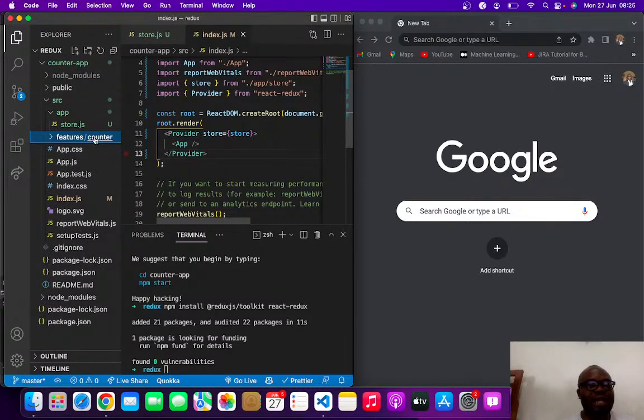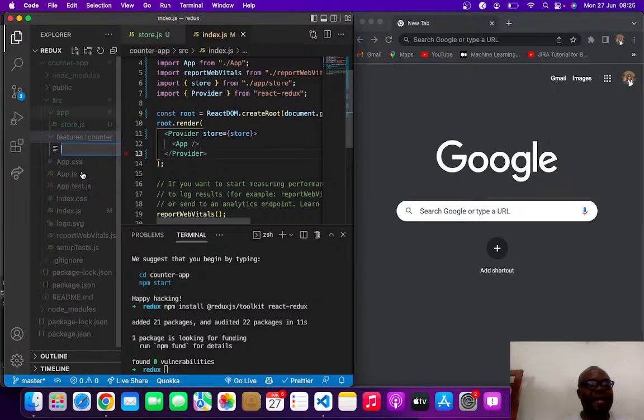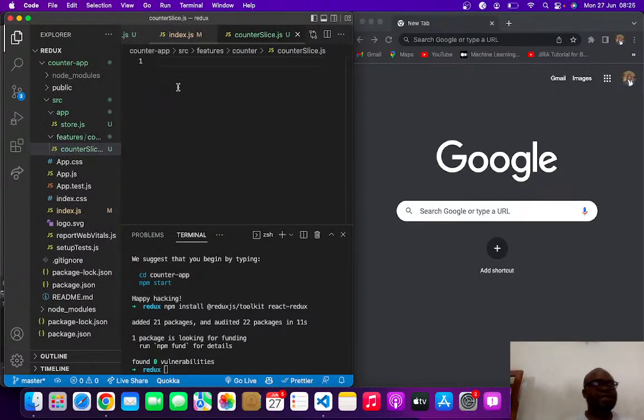Inside my counter folder, I'm going to create a file known as counterSlice.js. Make sure you put .js. This is where I will create the reducer, which is the counter slice. We call it a slice because it doesn't have just the reducer as in the older Redux. It has the reducer, the actions, everything put together. That's why we call it a slice.